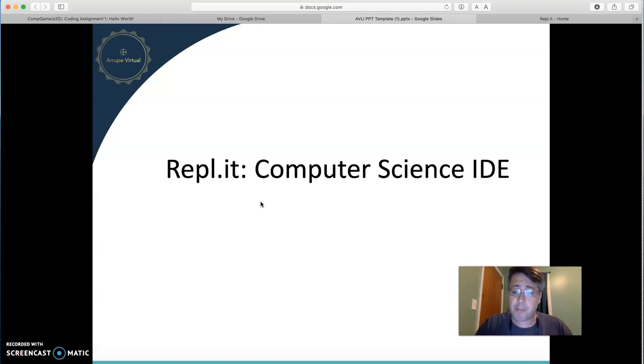The reason that I use Repl.it is that a lot of my students, especially in the online context, are working on their classes using a variety of different devices. I have students who are logging on iPads, Chromebooks, Macs, PCs, and Repl.it makes it easy for all of these students to use the same tools and to all be able to code and run their code on their devices. It's completely online and runs within the web browser. So any device that has a browser can run Repl.it.